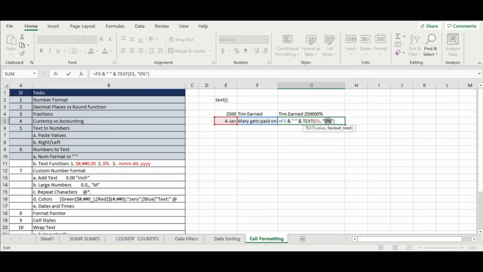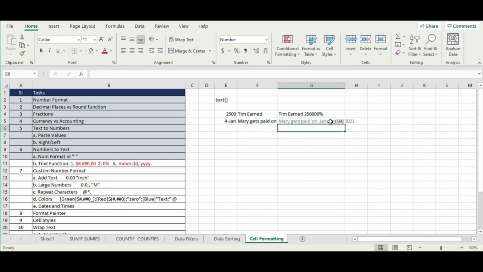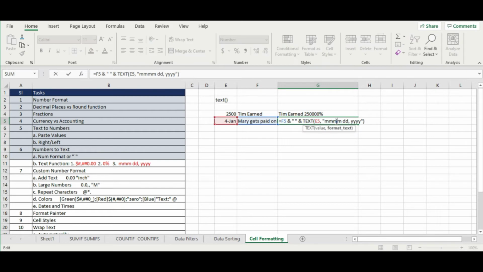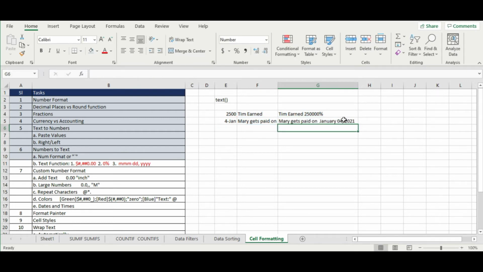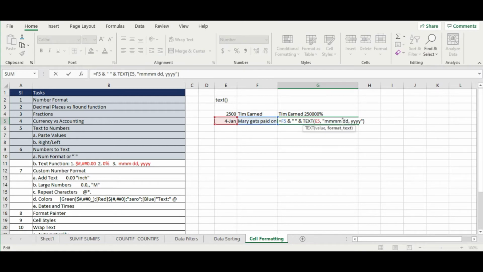What I'll do is change this to month, day, comma, year. January 4, 2021. Now this particular format of date, you can keep playing around with how you want it and see how that changes.